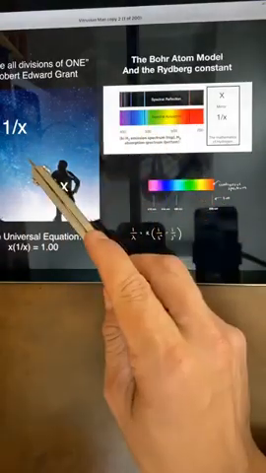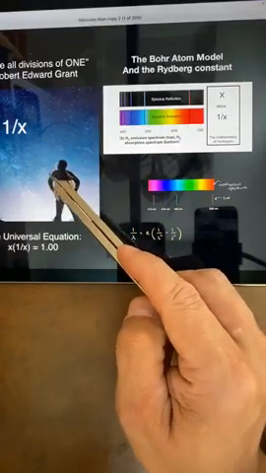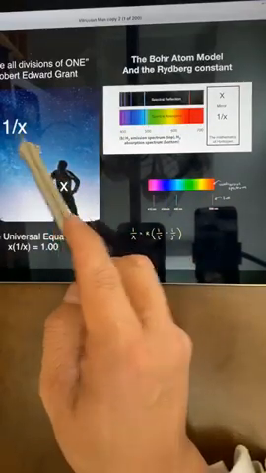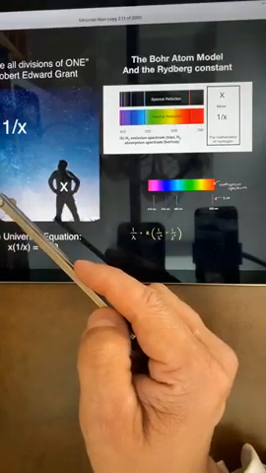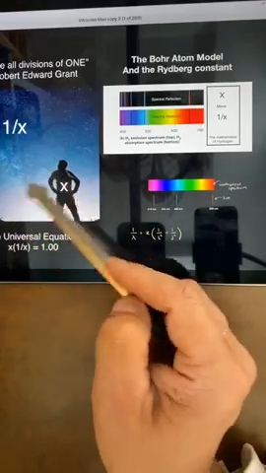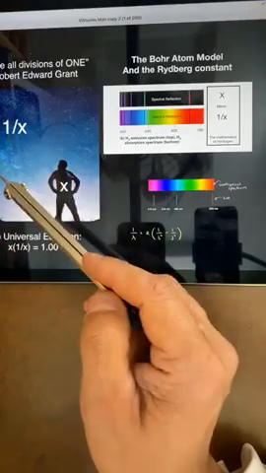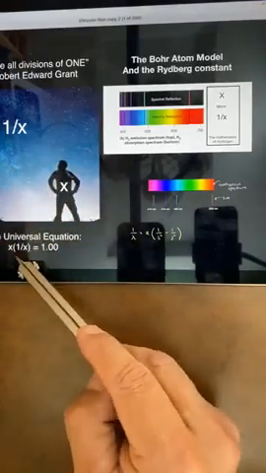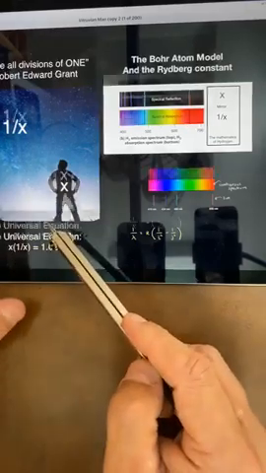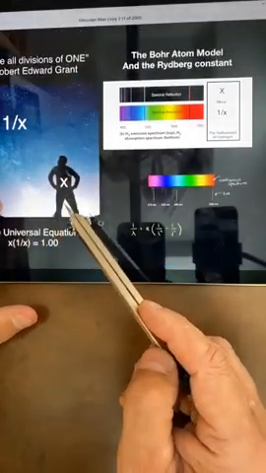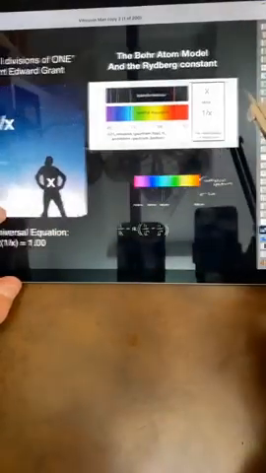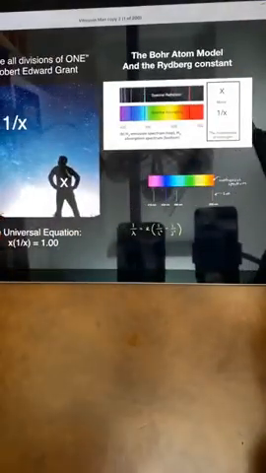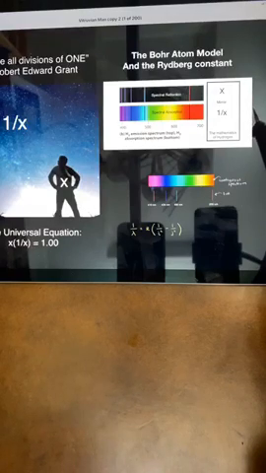But mathematically, which I've seen now, the 1 over x value relates to it, it's a DNA of a number. We've had a class on this already, so if you'd like to learn more about it, you can go and find it. Of course, I know this is sort of a self-evident equation, right? Which is x times 1 over x equals 1. But everything falls into that. So we have something called the Rydberg constant, and from the Bohr atom model, which I think needs to be really revisited because it has some genius in it.